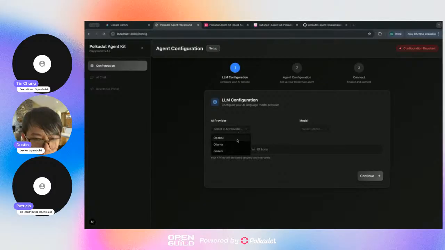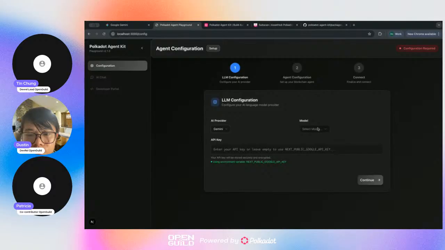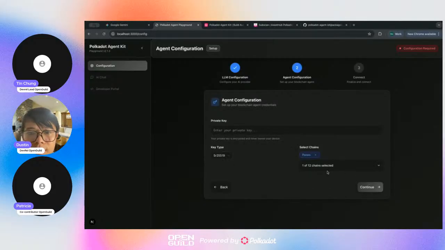Right now, with the playground, we support OpenAI, Ollama, and Gemini, and I will use the Gemini model, Flash 2.0. And you need to import your API key in the playground. And the second part, we need to import the agent private key.